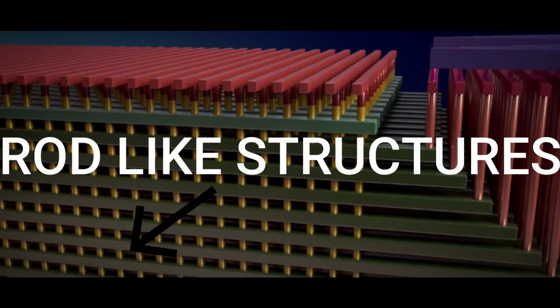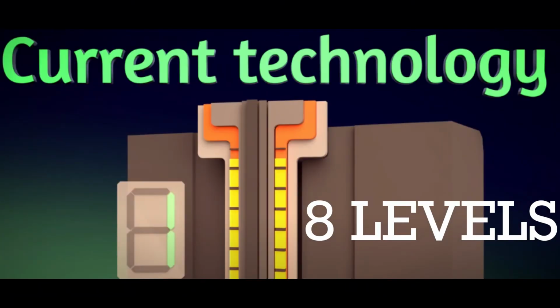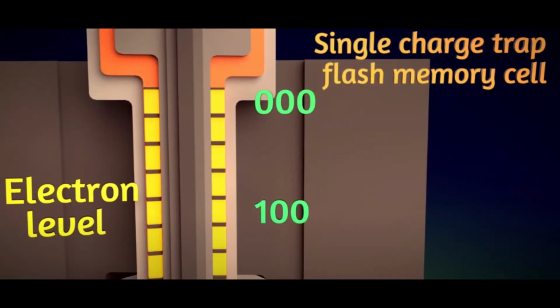Here's the answer. There are certain structures in a storage device, say an SSD, which contains rods, inside which electrons are stored at various levels. These levels are indicated by binary codes. For example, 1 means the space where the electron is present, and 0 means where it is absent. Okay, I don't want to go further into the topic. I understand that you are already freaked out if you hear it for the first time.